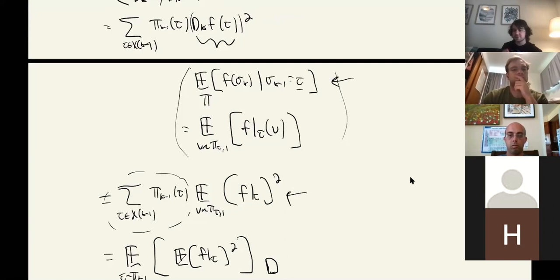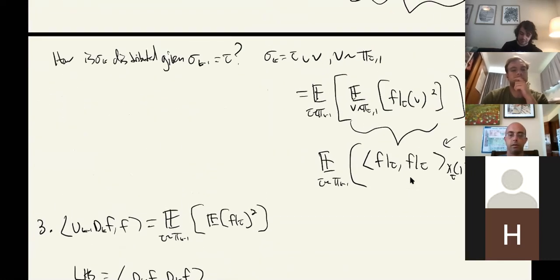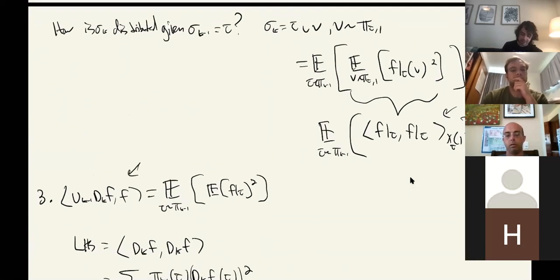In this case, we additionally use the adjointness of D and U to our advantage to make things a little bit simpler. But that was the essence of both proofs: you marginalize over level k minus 1, and then the conditional distribution moving from k minus 1 to k is just by adding a vertex in the link. And this lets us move between a statement over level k and an expectation over k minus 1, and then some statement about the graph, the vertices over the link, the graph over the link.